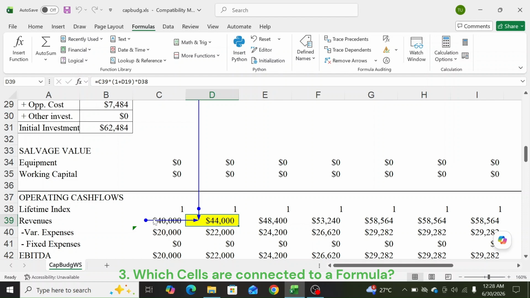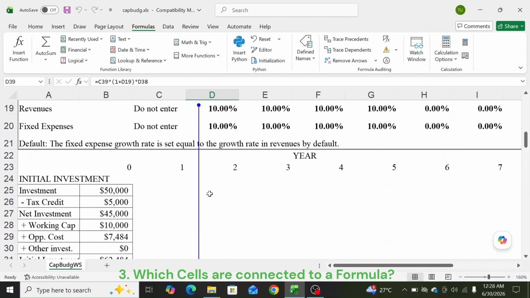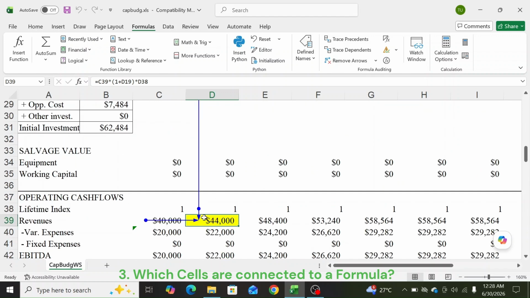C39, D19, D38. So it gives an arrow from the cells which are used to build this particular formula. That is trace precedents. And in order to remove these arrows, just click on remove arrows here.